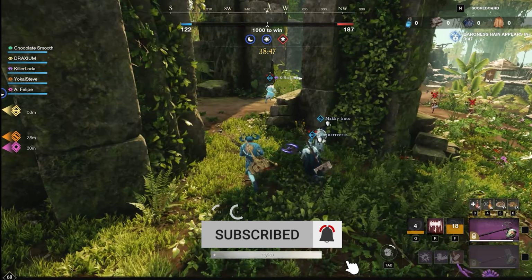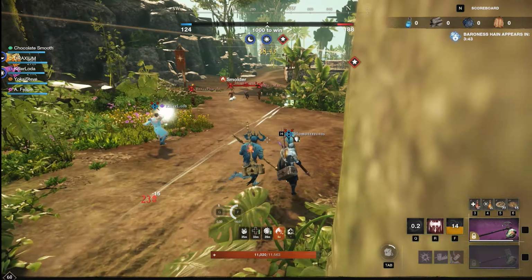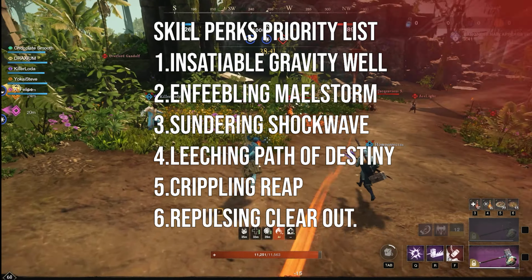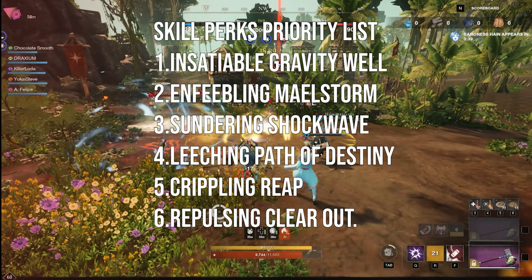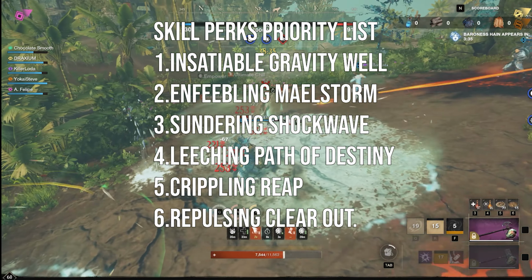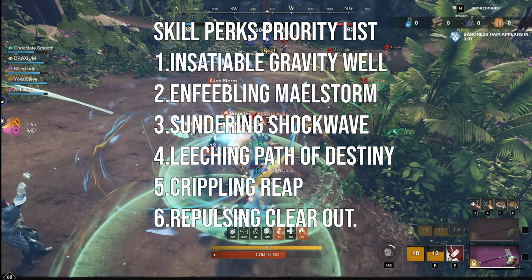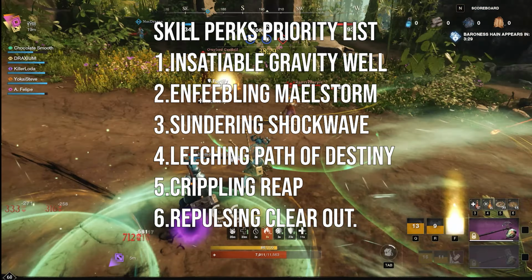For skill perks, ideally you want these on armor and not weapons. Also keep in mind skill perks do not stack. The priority list for skill perks goes as follows: Insatiable Gravity Well, Enfeebling Maelstrom, Sundering Shockwave, Leeching Path of Destiny, Crippling Reap, and Repulsing Clear Out. The first three are mandatory if you have the respective ability.